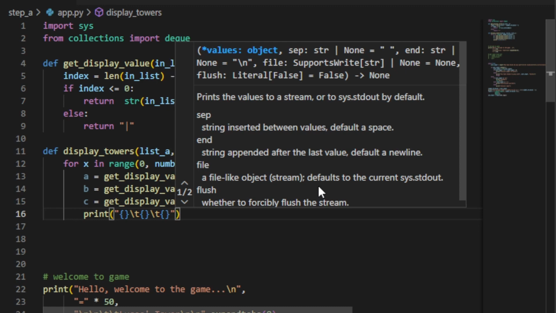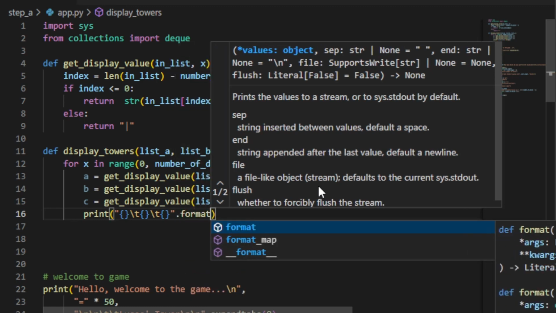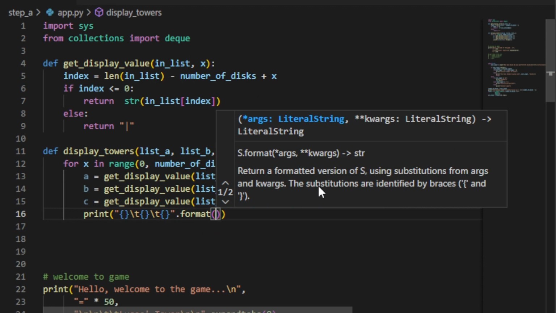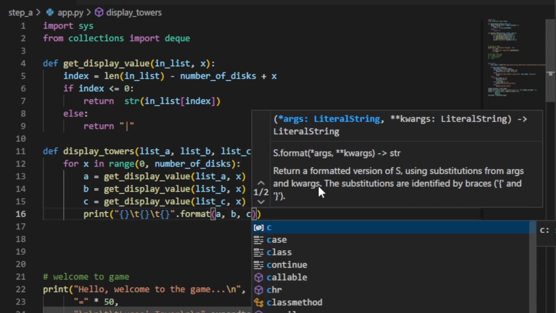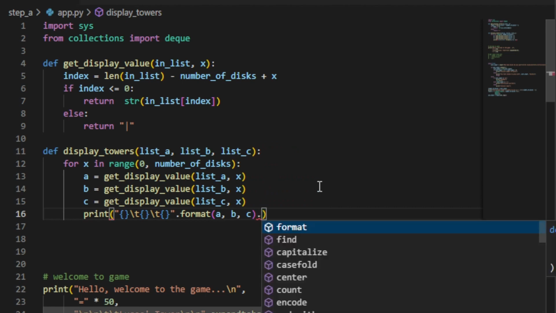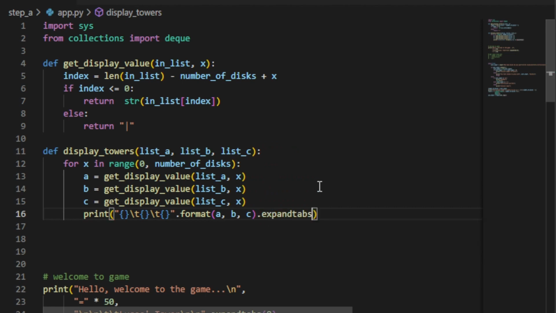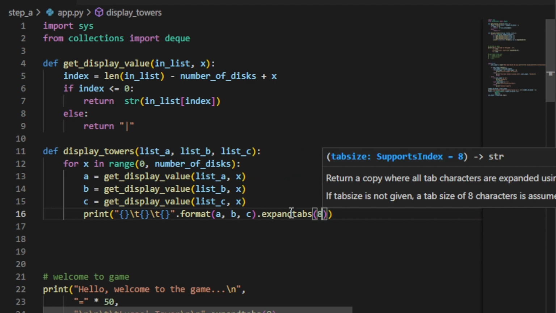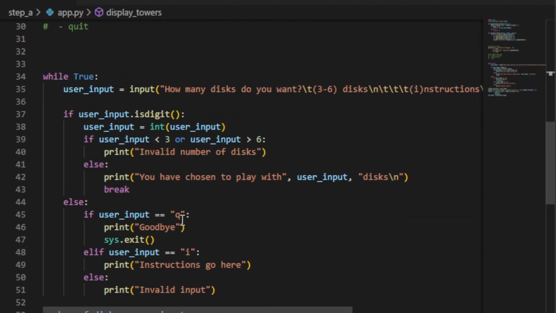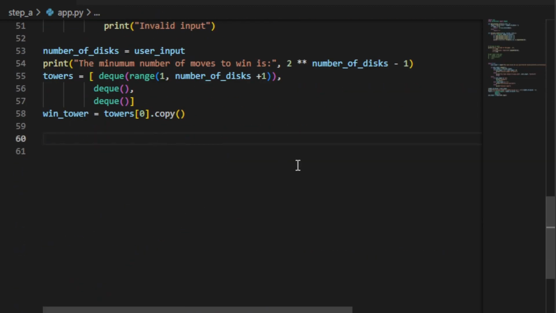All right, format. We're going to say we want value A, value B, value C, and then let's expand our tabs, give ourselves some room in between, and we got 8. Okay, then display towers.